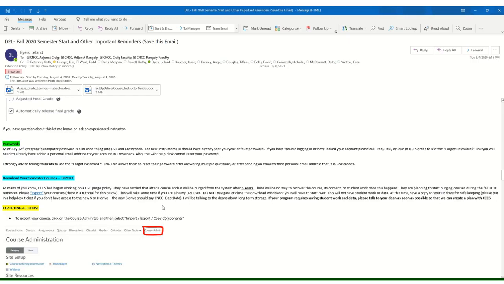So please make sure you're on campus and on the network before you change your password for your laptop. Or if you have a desktop and a laptop, make sure you have your laptop set up on campus before you change your password.